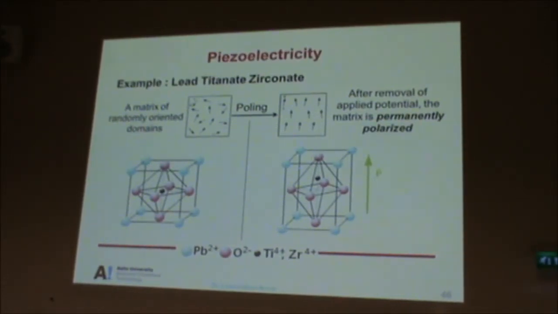Now, when you do poling, the entire unit cell gets stretched, and the position of the cation, the titanium or zirconium, gets moved towards this. This creates a dipole moment. It's no longer surrounded equally by oxygen. So this region of the molecule has a slight positive charge because the cation has moved up, and this region has a partial negative charge, and that's what I'm showing here. The molecule gets stretched and it also gets a polarity.